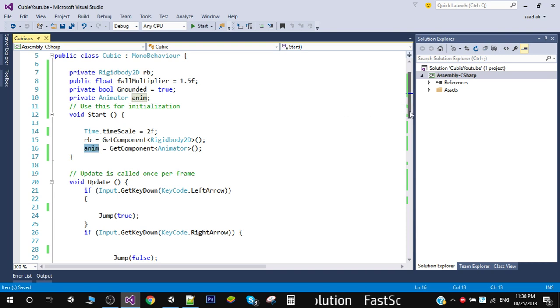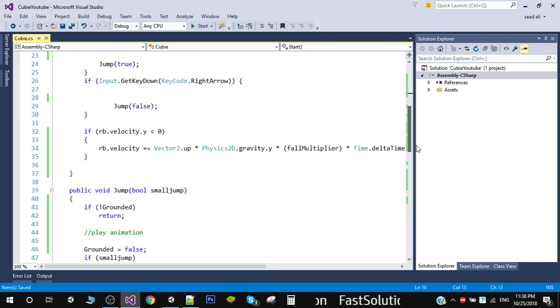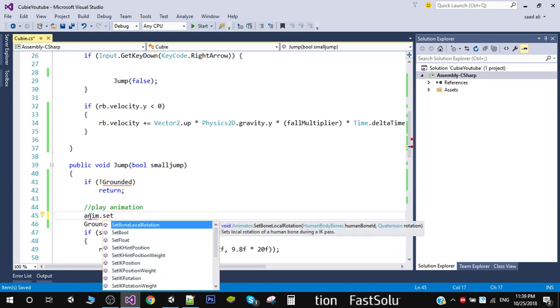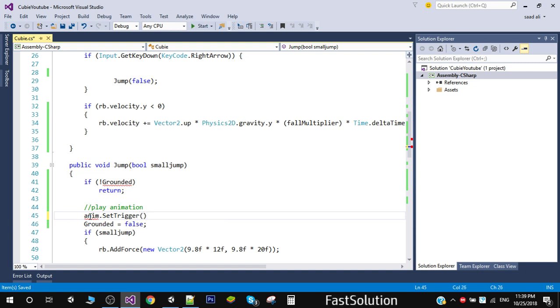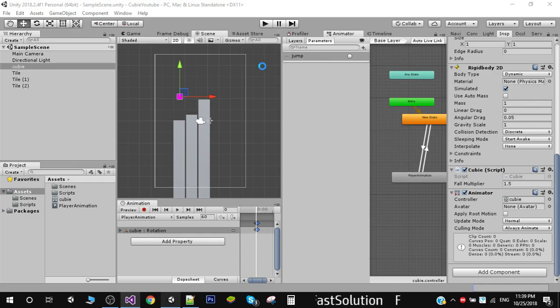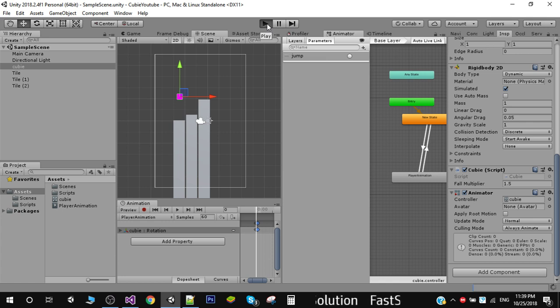By accessing this anim we are going to set our trigger. So inside our jump we are simply going to say anim.SetTrigger, and our trigger was jump. So now we are going to hit play.